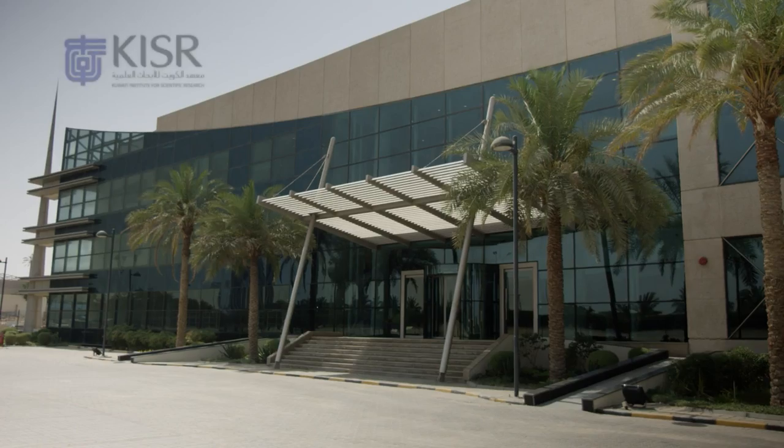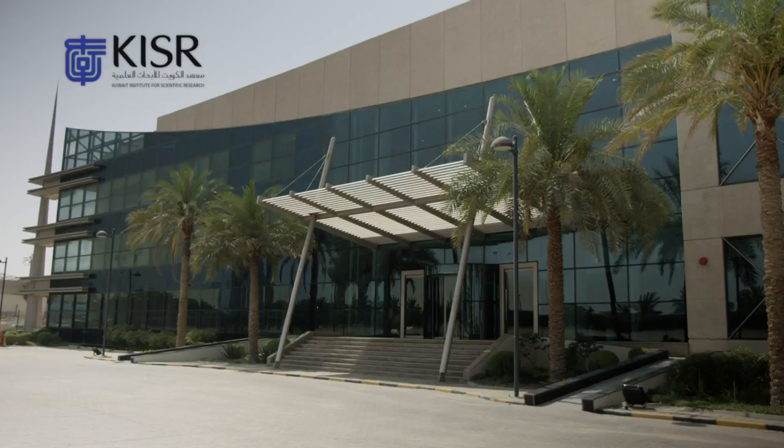Kuwait Institute for Scientific Research established this research center, which is the Petroleum Research Center, with the aim to make it a regionally recognized center of excellence in both upstream and downstream technologies. The main purpose of this center is to serve the oil sector and to be the R&D arm of the petroleum industry in Kuwait. It has a foundation. It is the first in the region. It was started in 1967, so it has a fair amount of maturation.